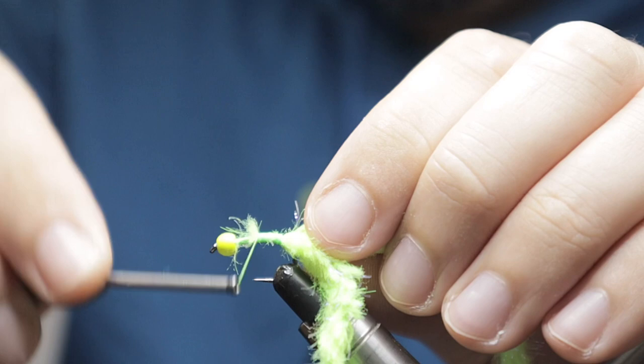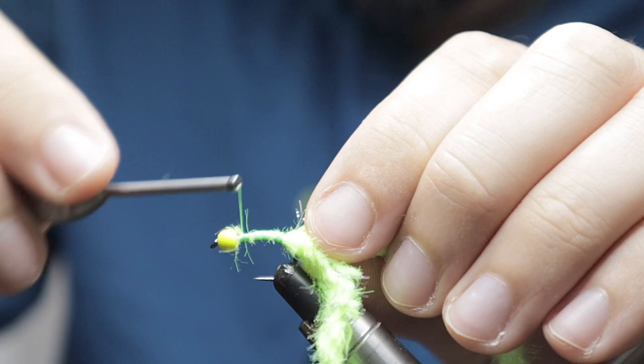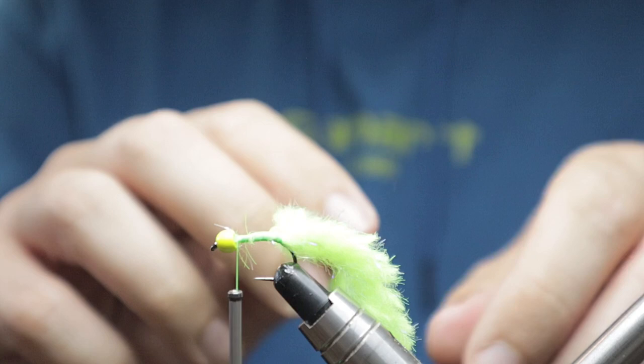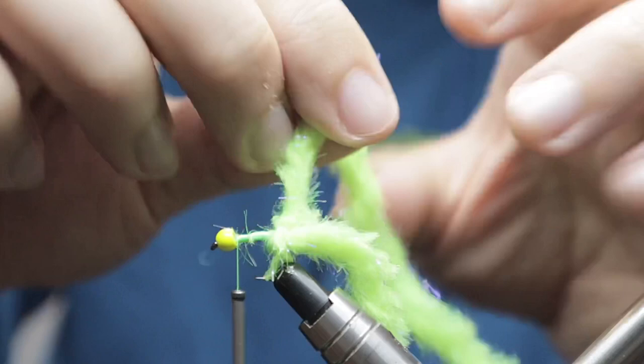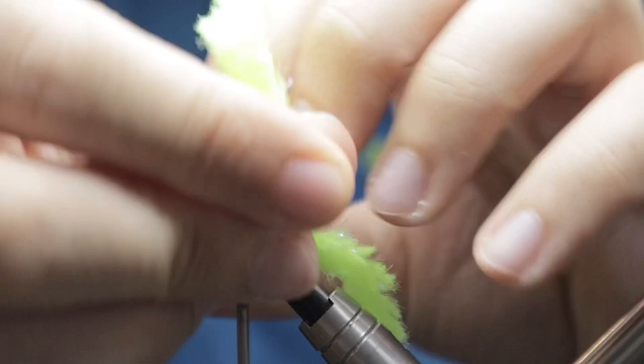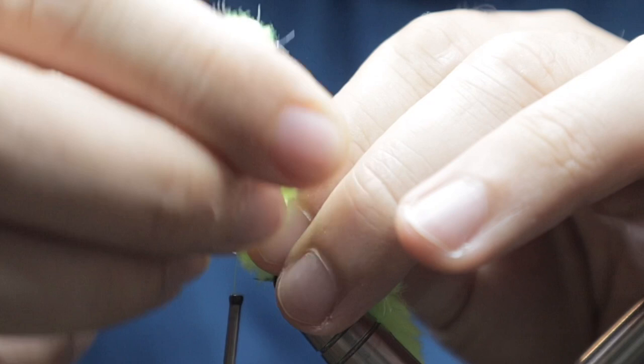Run this all the way back up to the top, lock it all in nice and secure. Then from there you're going to wrap this round the shank on the way back up, palming it on the body basically with the ecstasy material. Once you get to the top of your final wrap, you've been pushing this back as you go, getting it nice and tight, plenty packed in — you can just catch this in with your thread and job done for the most part.